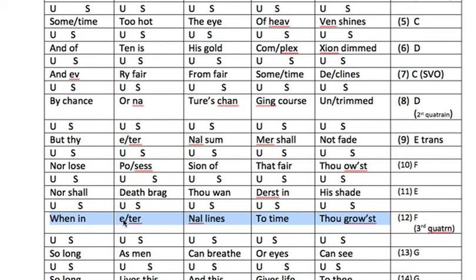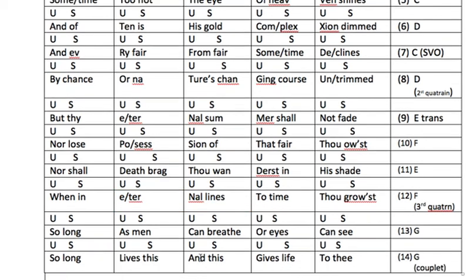And what could be meant by eternal lines? Well, keep this in mind. To some extent, every poem is about the writing of poetry. No matter what its subject matter, all poetry is self-reflexive. It reflects back on its own enterprise. And so when we read "when in eternal lines to time thou growest," we might think of the eternal lines as perhaps being the lines that we're reading right now, the lines of poetry itself. Let's see if the couplet helps us with that, confirms that hypothesis.